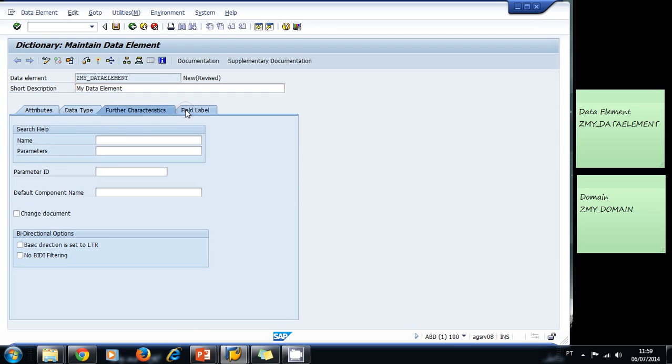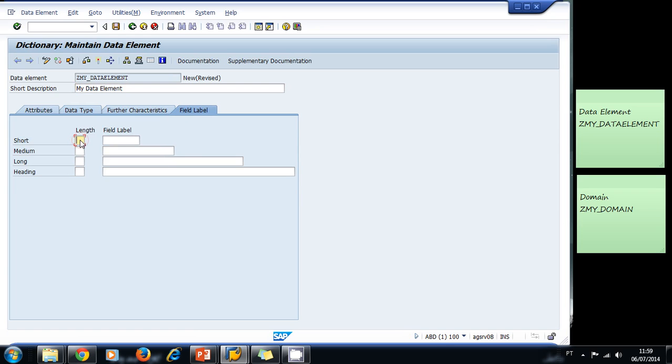And the field label, this is important if you want to use your data element to show text on screens. So whenever the SAP system uses this data element, it's going to display on the screen this field label, my data element.